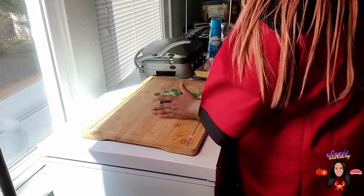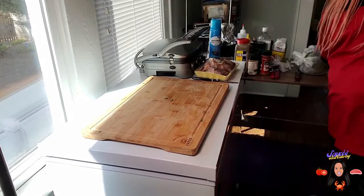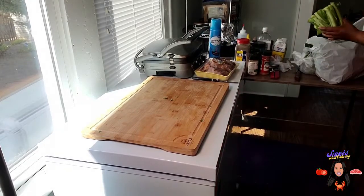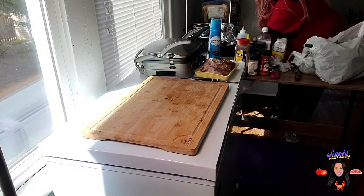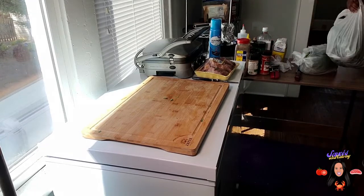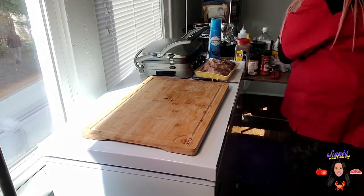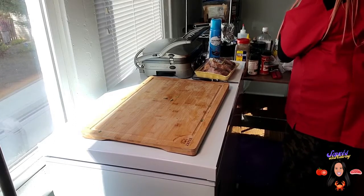All right, so let's get all of this. We're setting those aside. We're throwing the stems away. Sometimes I cook the stems too, but I'm not doing that today. If you're pressure cooking, you can do it that way because they'll get soft enough and they won't be a problem. But when you're just cooking them on top of the stove like I'm doing today, they're not going to be so pleasant to people that way.